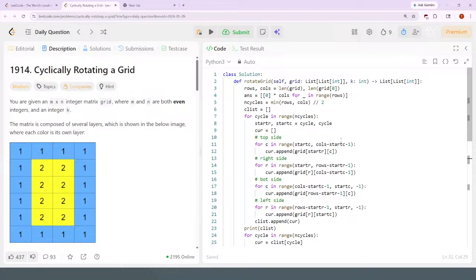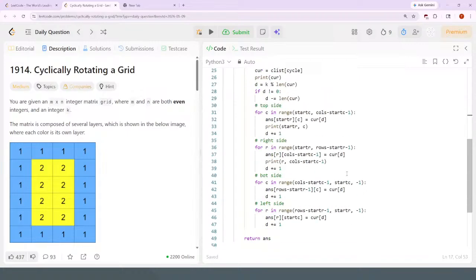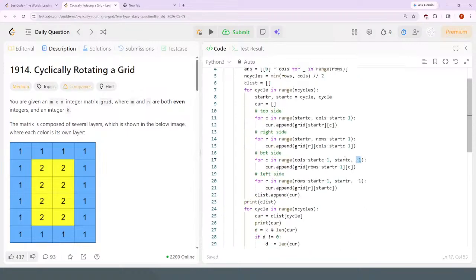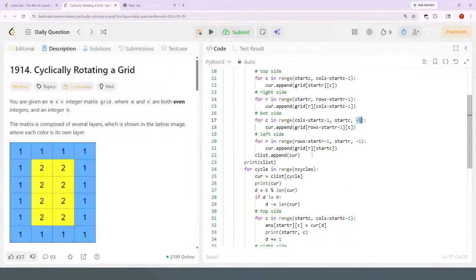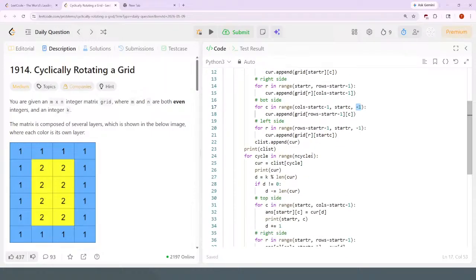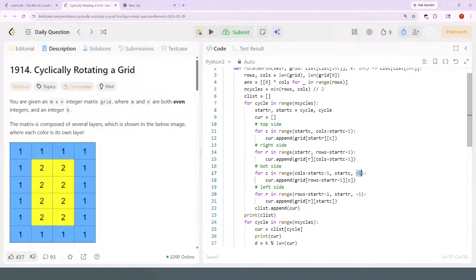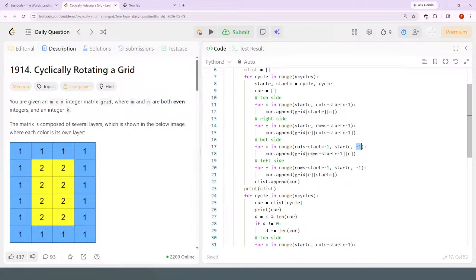Oh my god, I forgot about the negative ones. No, it's fine. It's not incrementing the correct number of times. Am I using the wrong variables? Am I overwriting the variables?